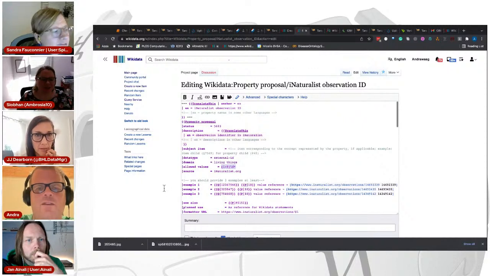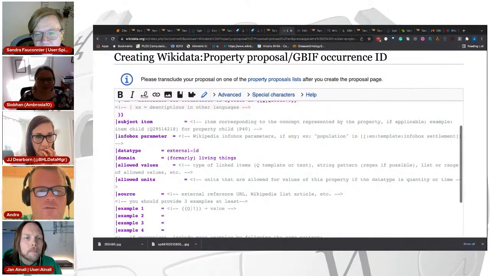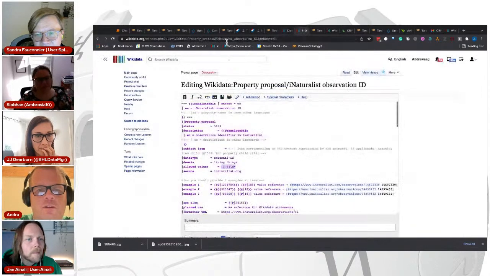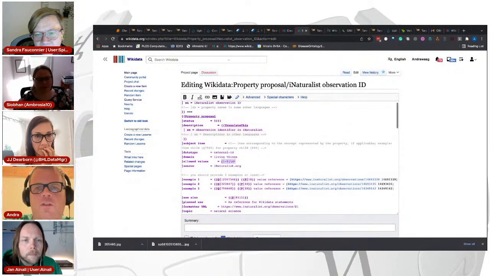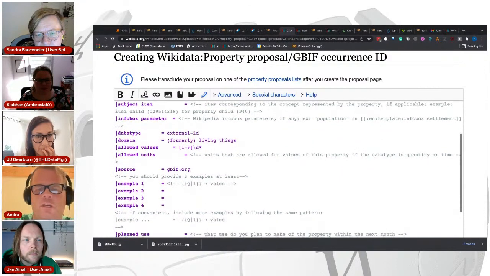So the first must be 1 to 9, and then any number of digits. You are completely right. So allowed units is nothing, I think. Source is gbif.org. Okay, yes, examples.